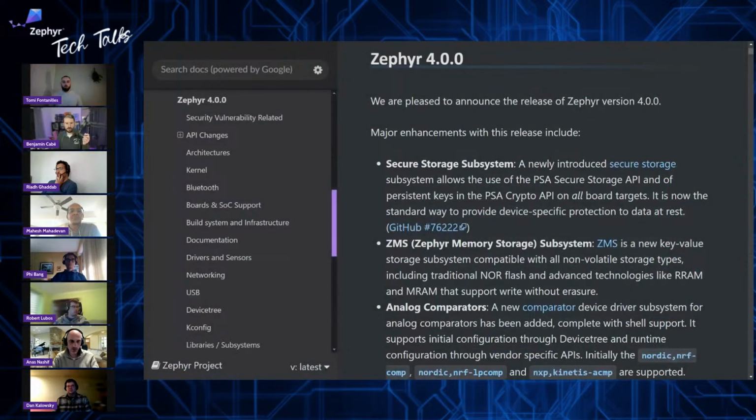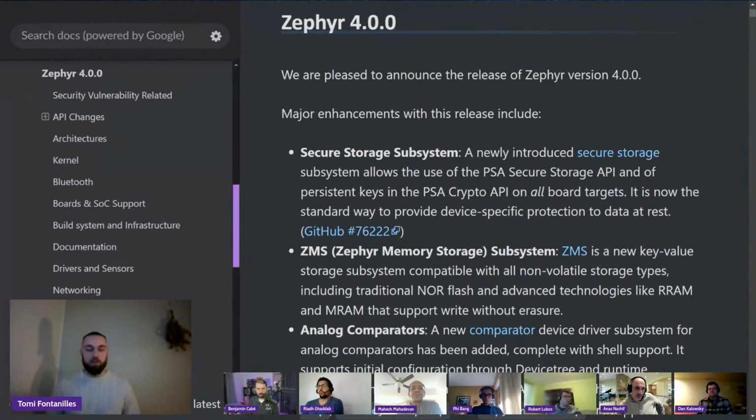So for now, basically the secure storage subsystem implements the PSA secure storage API, which is specified by PSA Certified. I don't know if we can call this an organization, but it's an external specification. Consortium? Maybe.